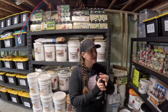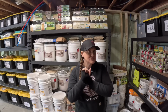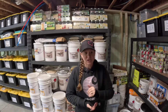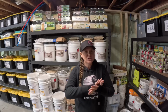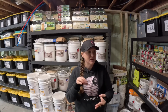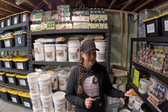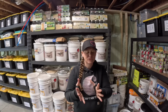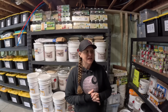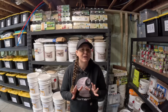The reason we have that is it is a cleaner, it is a deodorizer, it can be used in your laundry, it can be used to clean. We have some older dogs, we lost Daisy, but Tipper is an older dog. If she has some accidents, or if you have a puppy, just straight white vinegar on a pee mark, soaked up, will kill the enzymes, it kills the odor, it takes it out of the carpet. Vinegar is amazing. You can use it as a cleaner to sanitize countertops, wood countertops or cutting boards, those sort of things. The uses for vinegar are endless, and it can be ingested, it can be eaten, it can be consumed. It's non-poisonous. So on and on and on.